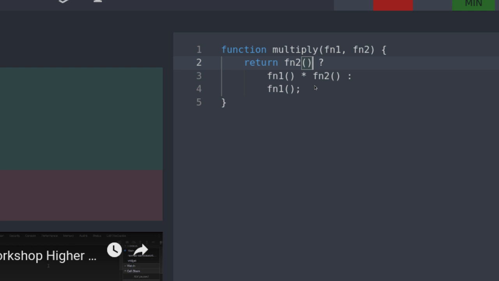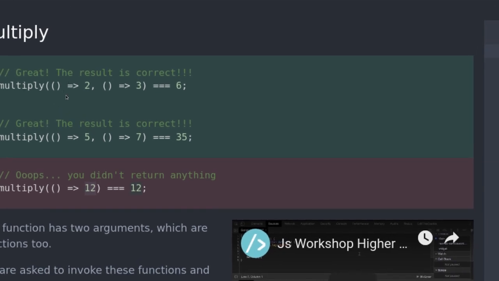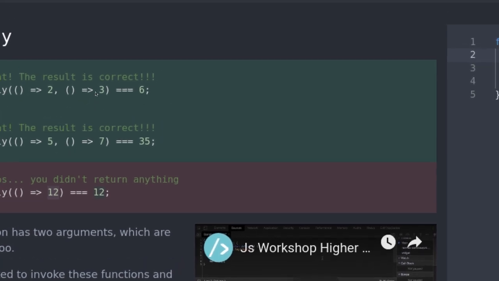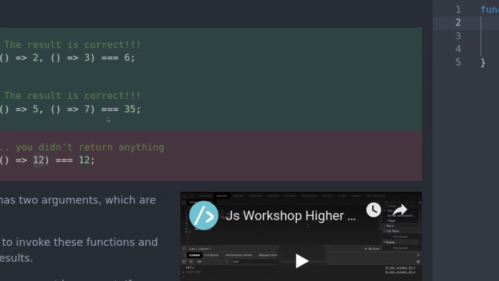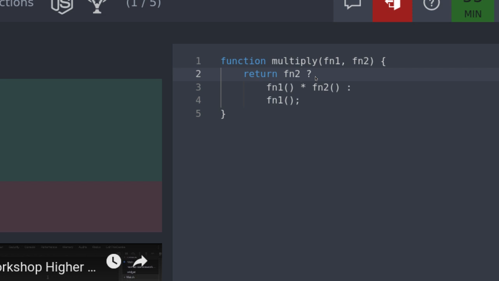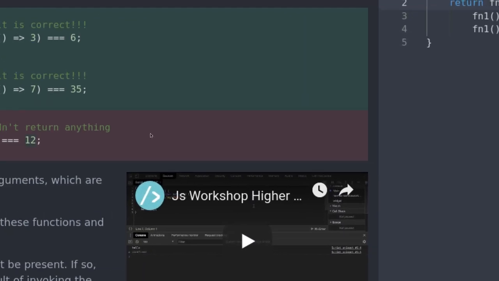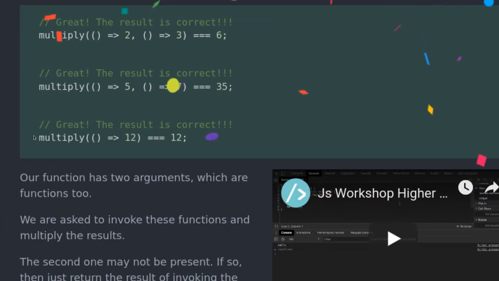That doesn't see if function 2 exists. Function 1 always exists, right, in this case. So there's no point having a condition on function 1, because it's always there. The thing that differentiates these top two from the bottom one is the existence of function 2. So that's why we're testing function 2. That's why we've got function 2 question mark rather than function 1 question mark. If we put function 1 question mark, it's just going to be the same thing, right? We still try and multiply both of them. So we have to test whether function 2 exists, and then we get the correct answer.